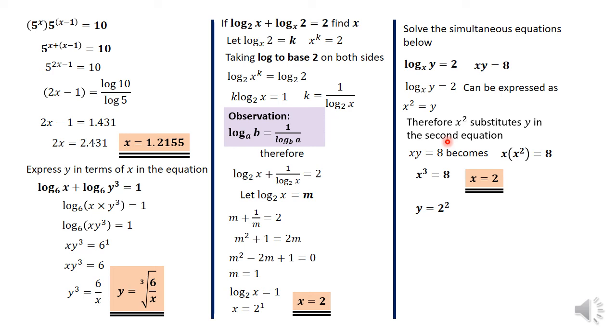But what is y? Y is x squared, because we said y is x squared. Sorry, y here is 2 squared because y is x squared, because x is 2. Therefore, y is simply 4. And that's the value of y. If you put the values for x and y to be 2 and 4 respectively, you're going to get your answers as 8 and as 2 respectively.